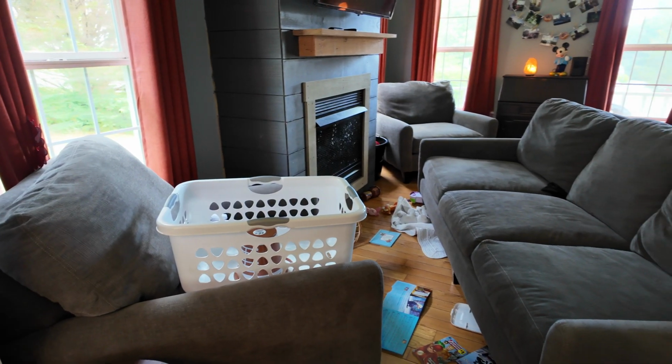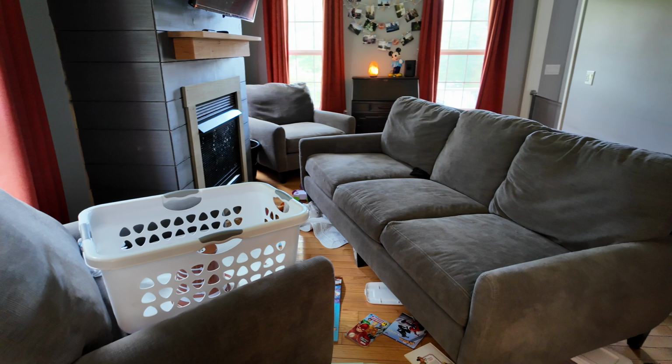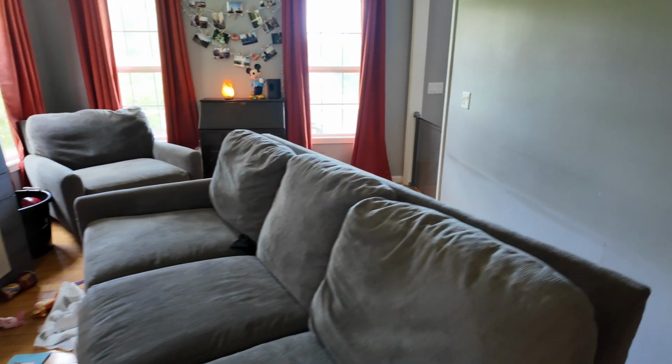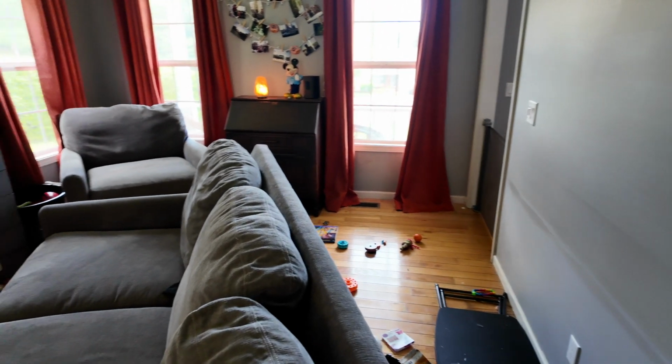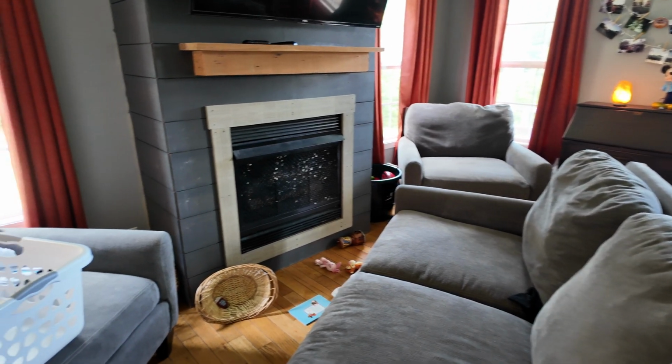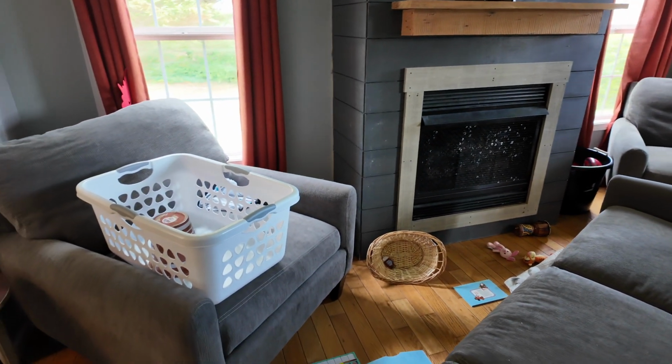Just in case you were wondering what a 4-year-old and a 1-year-old could do to your house within a matter of 5 minutes, this is what it looks like now. So that's the reason we definitely need a 10-minute tidy at the end of the day.